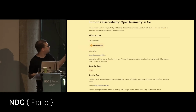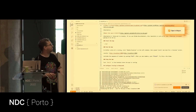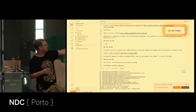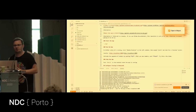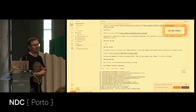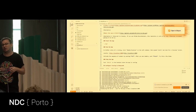The other button which I have is this open in Gitpod. Gitpod is amazing. Free platform. You can link to it, and you click that button, and it'll take you into a web-based IDE with Golang set up. You'll be able to run the command and instantly have that application ready and available. No worrying about what version of Golang do I need, how do I clone that repo, what's going to be left around on my laptop afterwards, which I don't want, what else is it doing. You can just do all of this directly in the browser in a very safe, quick way.